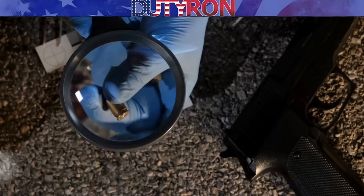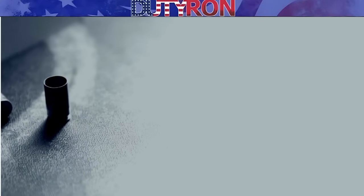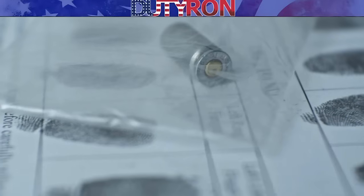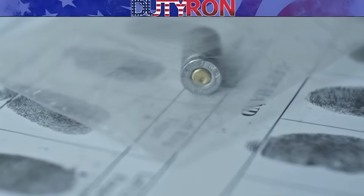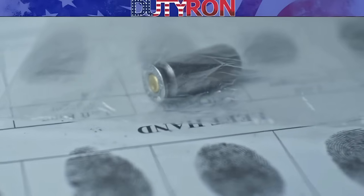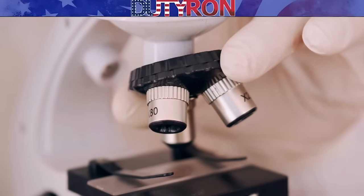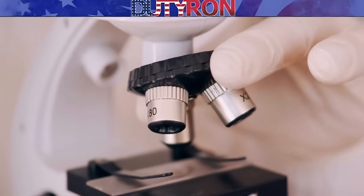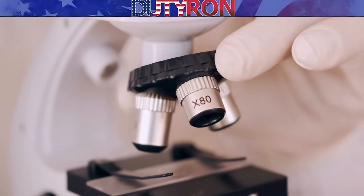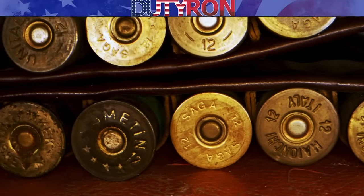With all that said, it doesn't mean her comparison results are not accurate or true. Her work was peer-reviewed, and her comparison results were validated. The defense expert never looked at the suspect cartridge and the test-fired cartridges under the microscope. He also never tried to replicate her work with the suspect firearm, suspect cartridge, and the test-fired cartridges. He just looked at comparison photos and complained about her documentation methods.